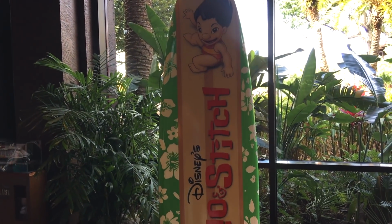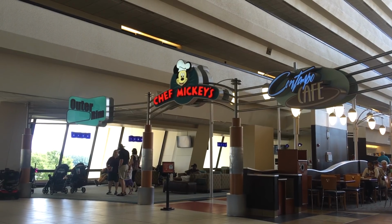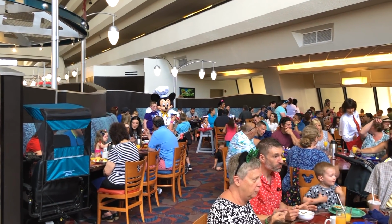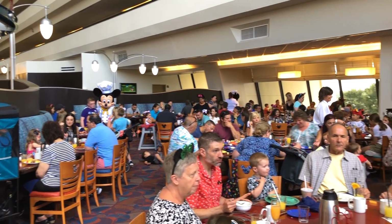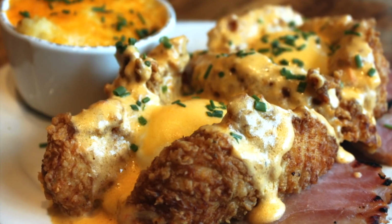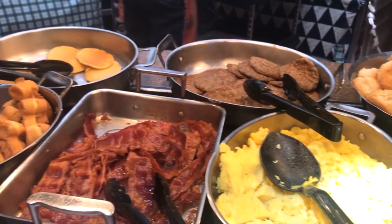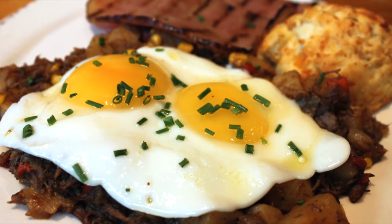So if you start your day with a big breakfast, you dine with Stitch at Ohana, or pile on the carbs at Chef Mickey's, or with a late breakfast, think 10:30 or later, you can usually skip one meal that day. Basically, you'll eat brunch and then sort of a lunch dinner with snacks in between to hold you over. But starting with that big meal makes sense financially as well, because like I said, they tend to be cheaper than lunch or dinner. So you'll save a few bucks there and you're able to skip one of the other meals during that day.